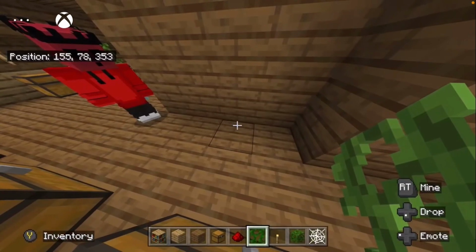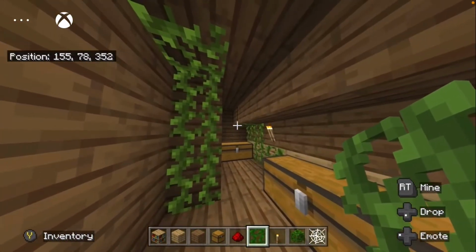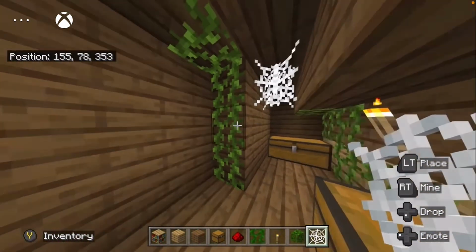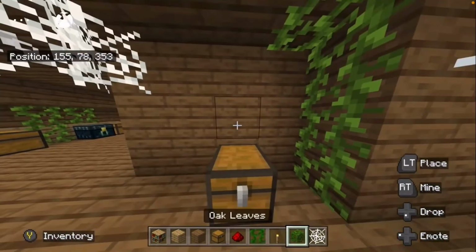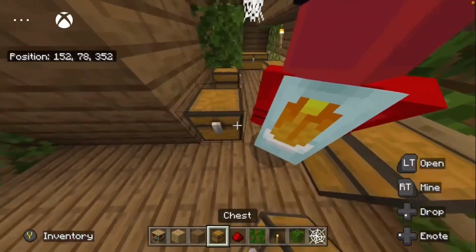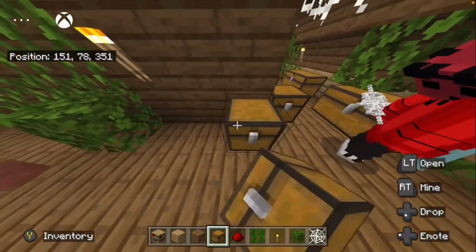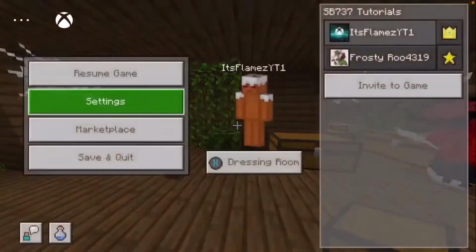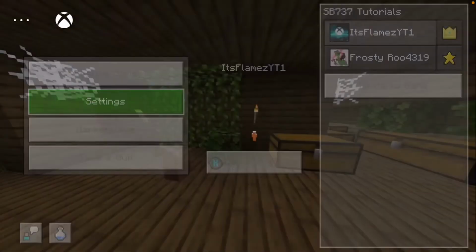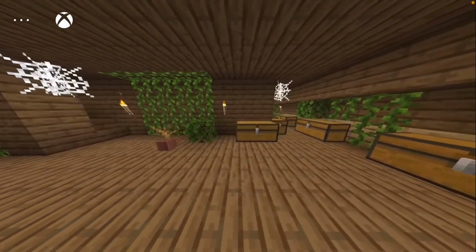This. So we want three vines like this. We want a cobweb right here, I believe. Yes. And then we want a single chest like that. Oak leaf on top. And then we want a chest right here facing this way with a cobweb like that. And then we want a double chest like that, and then that should all link up. Now back to turning my HUD off. That should be everything. We'll just show what we've done.